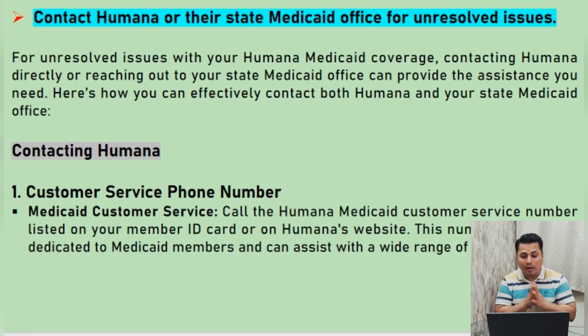Now, contact Humana or your state Medicaid office for unresolved issues. For unresolved issues with your Humana Medicaid coverage, contacting Humana directly or reaching out to your state Medicaid office can provide the assistance you need. Here is how you can effectively contact both Humana and your state Medicaid office.